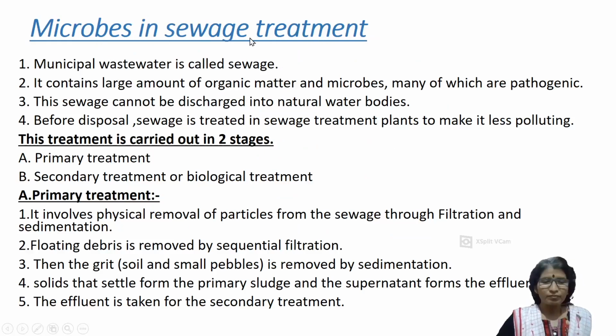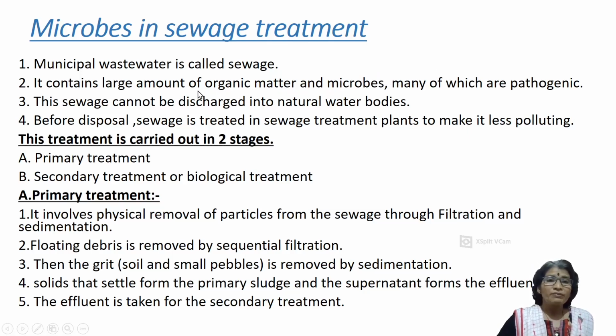What is sewage? Generally, we use a lot of water to maintain hygiene by using washrooms, by cleaning clothes, by cleaning utensils, and by cooking. A lot of water enters into the drainage system, and rainwater also enters into the drainage. So this waste municipal water is called sewage. In the sewage, the large amount is human excreta. So this sewage contains a large amount of organic matter and microbes which cause many diseases.